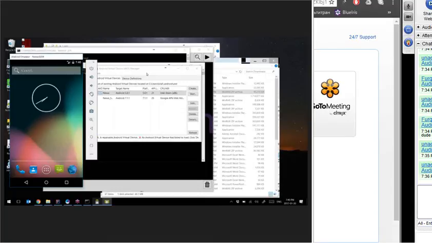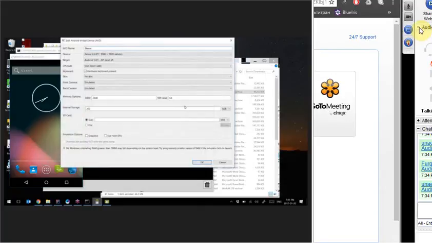Now, for anyone who's not able to run this emulator. Hi, Bilal. I'm almost done here. So I select the name, Nexus 5, Android 5 as the target, and the CPU would be the Intel Atom x86, right? Yes. And is there anything else I have to select, like RAM? How much RAM should I put? Whatever is the default, it's 2048. That's fine. Internal storage 200. Make sure the skin is no skin, and the front and back cameras are both emulated.